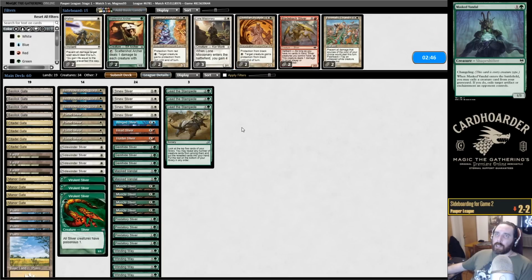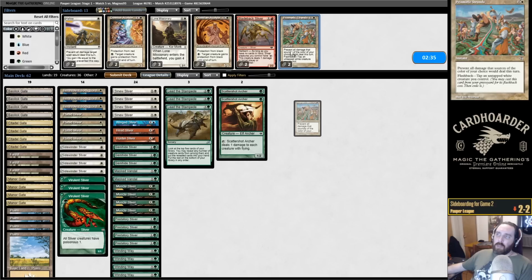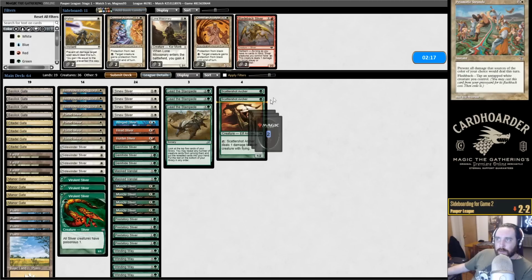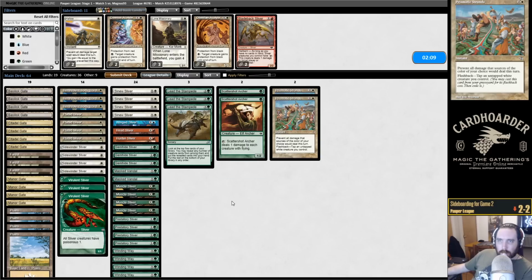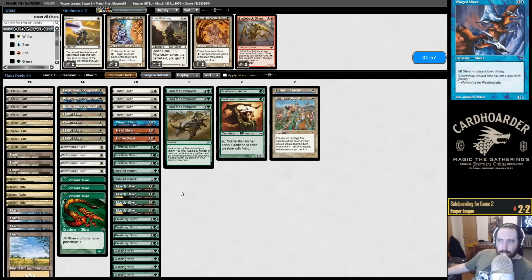What do we do against this? Got Scattershot. And maybe Prismatic Strands as well. Oh, let's see here. What are we going to take out? I always have a really hard time taking cards out of this deck.